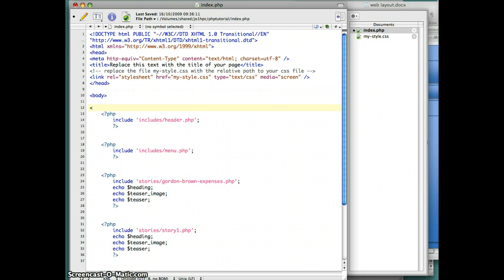So it's angle bracket, div, that's div, equals, and then in quotes, the name of the container. So in this instance, it's called container. Some people call it a wrapper. So we don't include the hash.